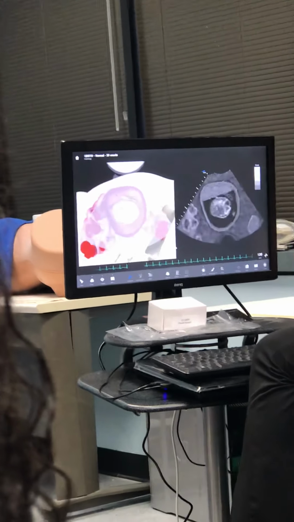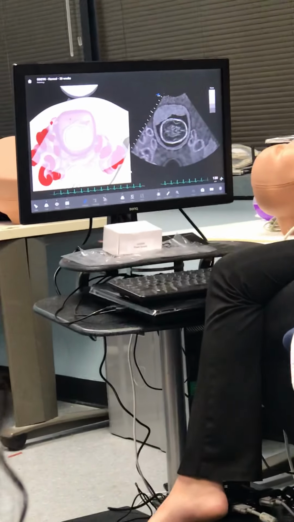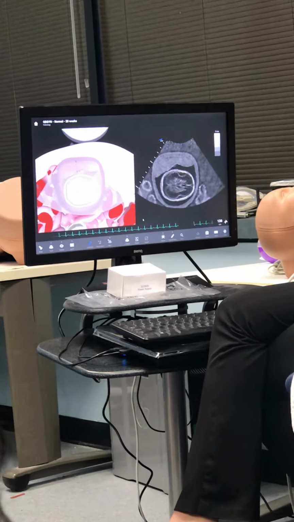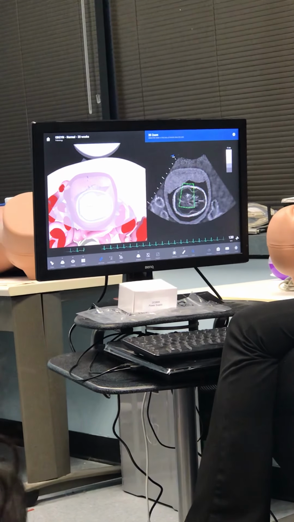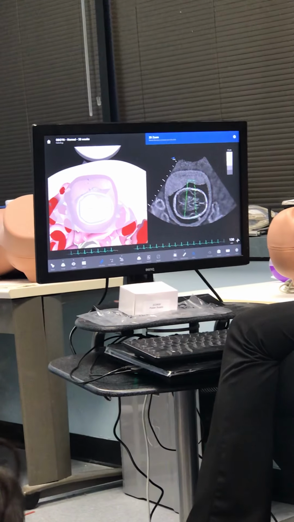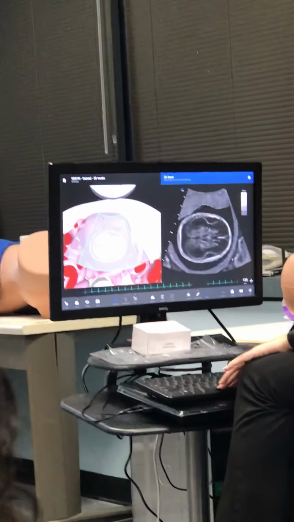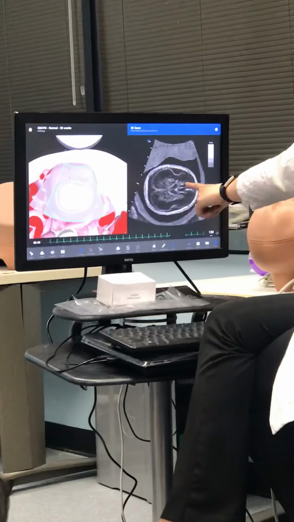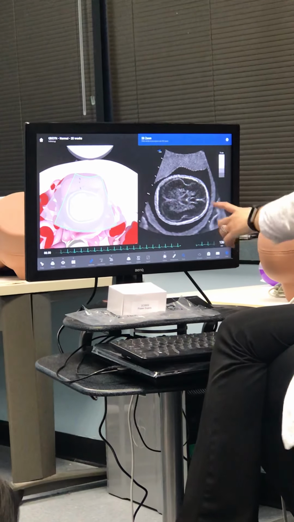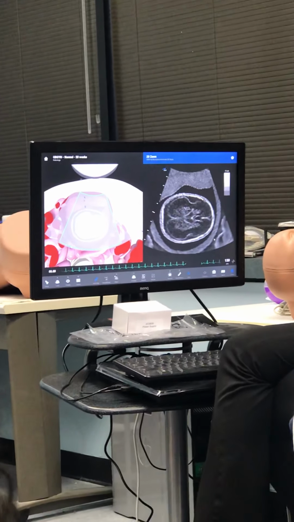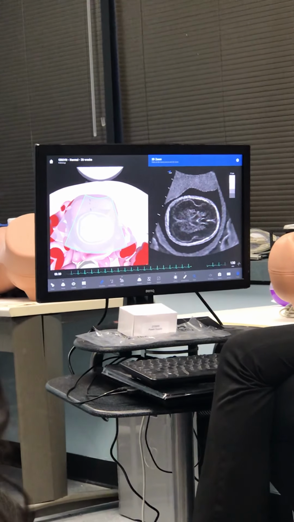Remember, my head circumference is taken at the level of the BPD and the cavum septum pellucidum. I'm only zooming because you guys are far away. You don't actually have to zoom on your head. So here's my thalamus, that nice little heart-shaped doohickey. That little anechoic box right in front of it is my cavum septum pellucidum. This is where we're taking our head circumference and biparietal diameter.